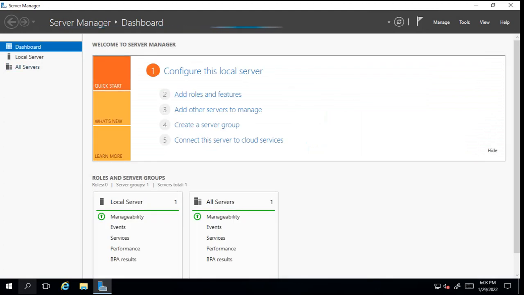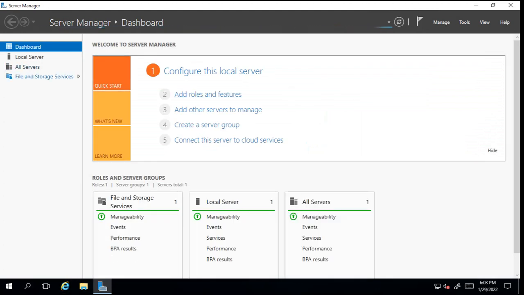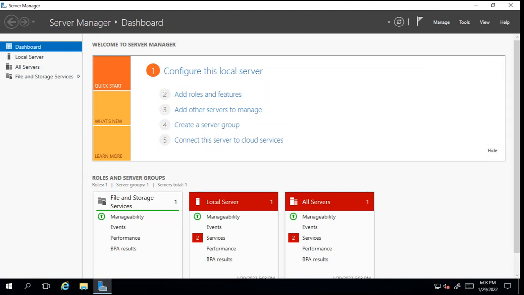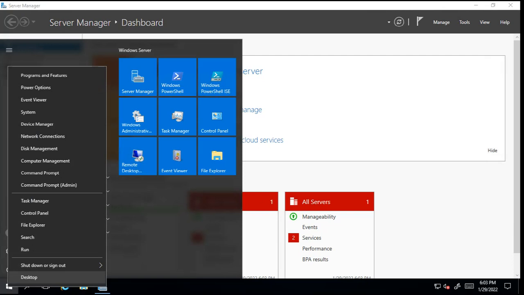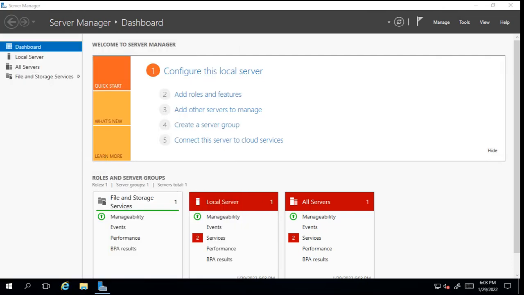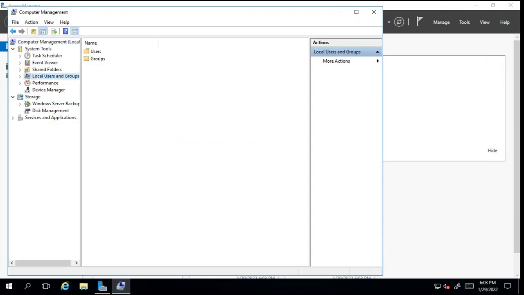Okay, so let's verify. If you come here, start, right click, computer management, local users and groups, users. See, IT1 is there.